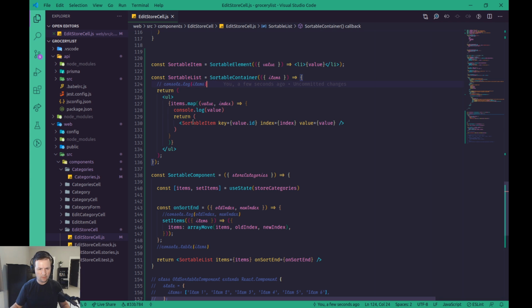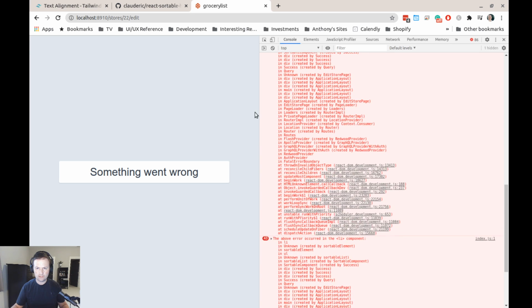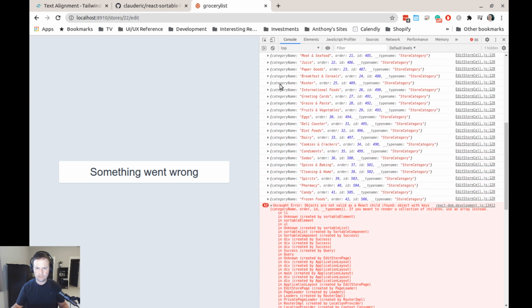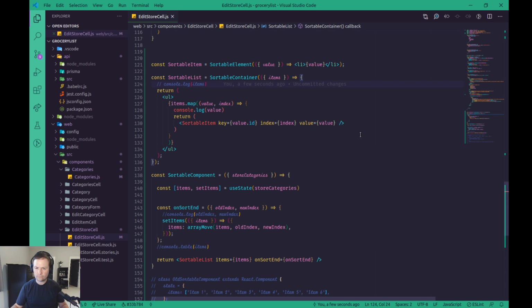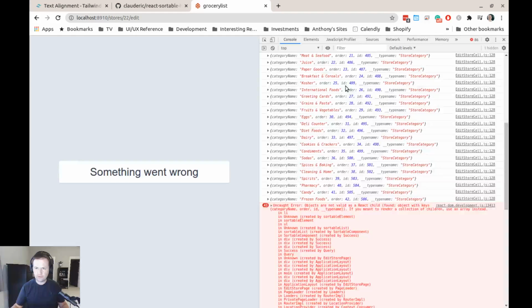Throw it into a UL that then maps over items, index, value ID. Value IDs should be unique because it's coming from the database. Index.